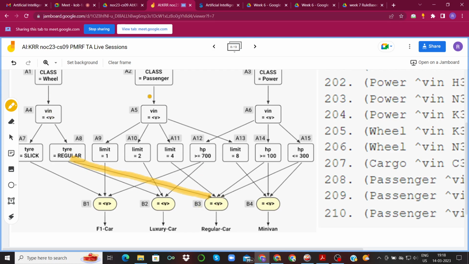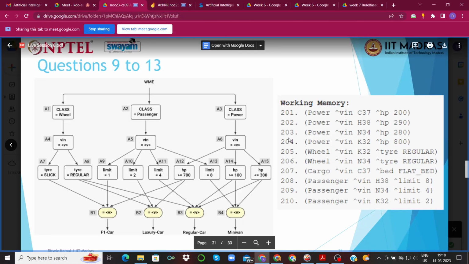The second arrow states that the passenger limit has to be 4. And then the power of the vehicle has to be greater than or equal to 100 but less than or equal to 300. So these are the preconditions that need to be satisfied. Let's go back to our question now.